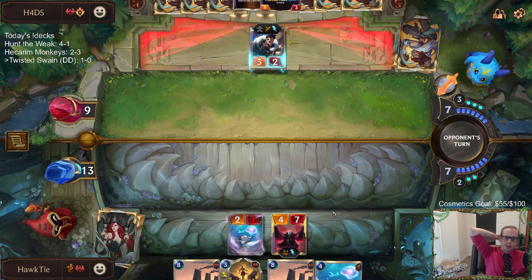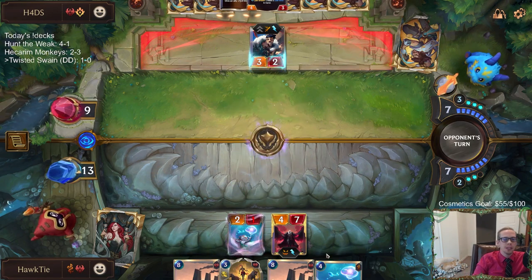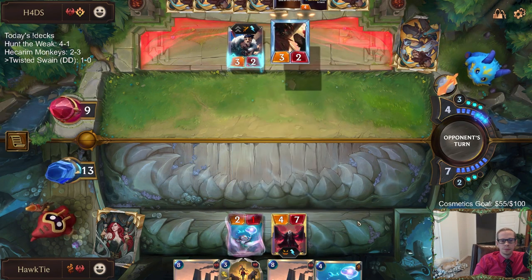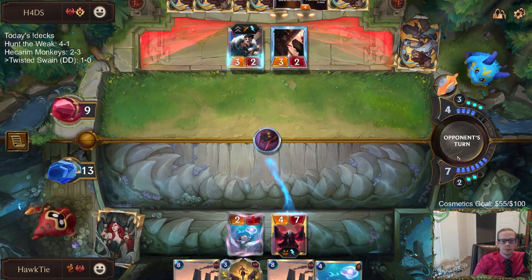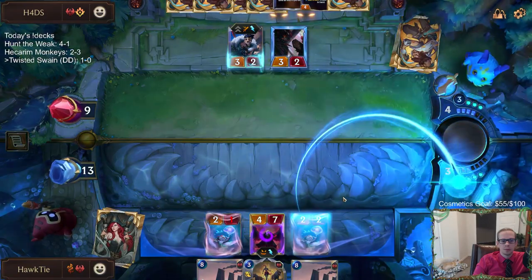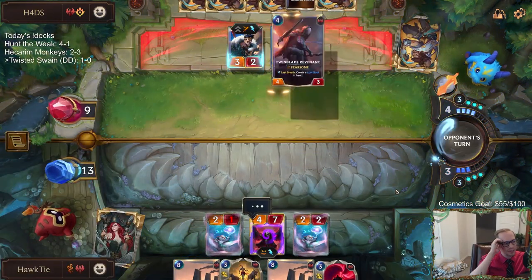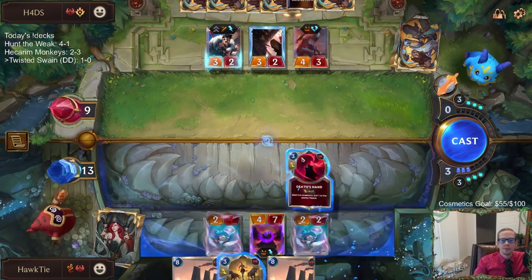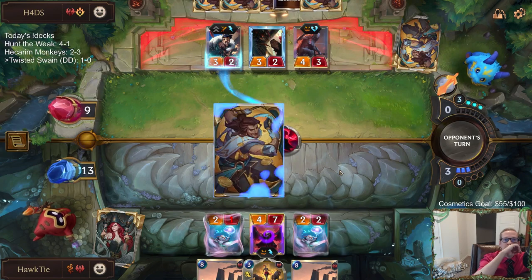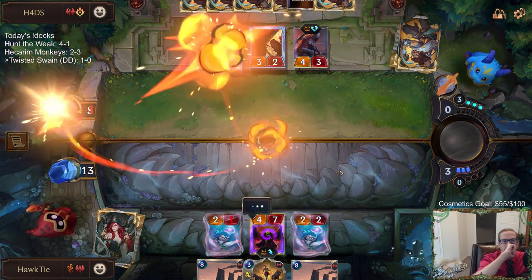I took our fourth or fifth Spray Fin in the last two games and zero Twisted Fate still. But well, Spray Fin's a good draw. Gotta go with the flow. Kill's done. They're tight. Cool.